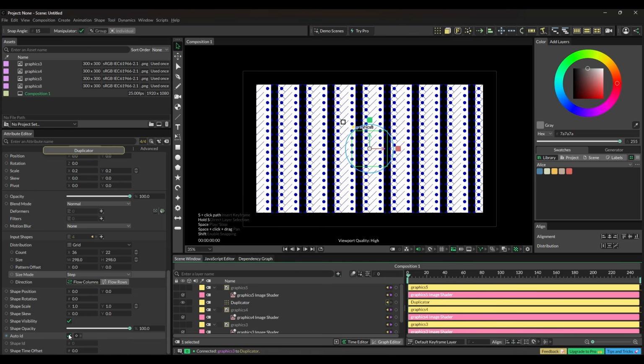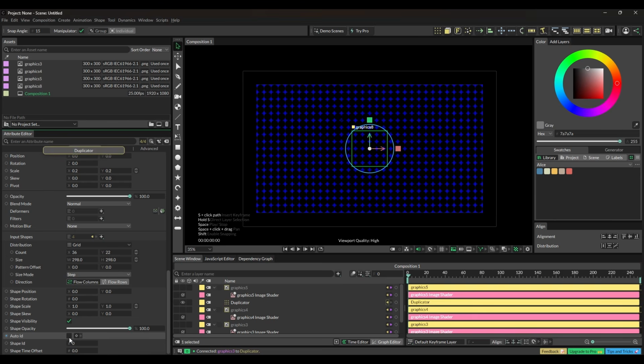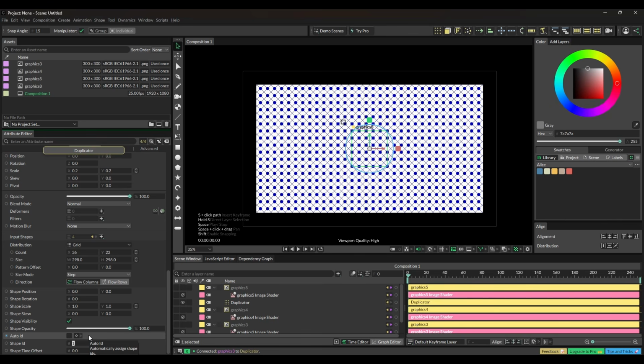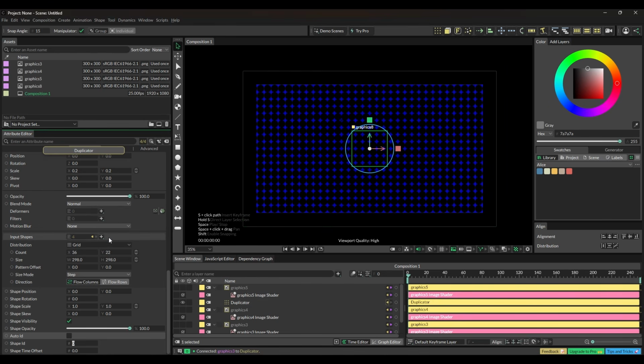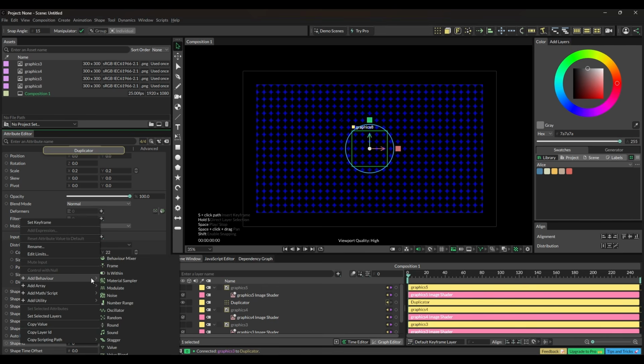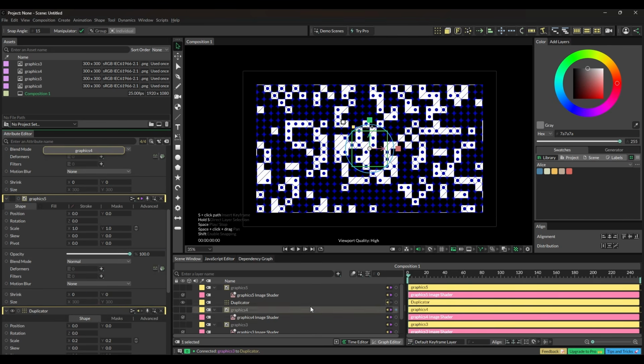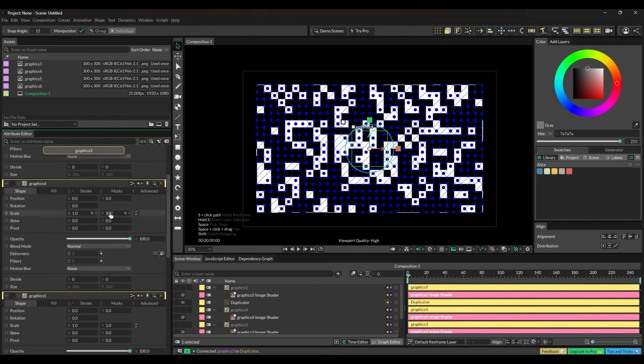We're going to unselect auto ID. So if we put in 1, it will bring up that circle with a cross in it. And if we put it back to 0, it will show the first one that we did, which is the circle in the square. But now we're going to right click on it, press edit behavior, select random, and now we have this randomly generated sort of pattern in there, which is great.